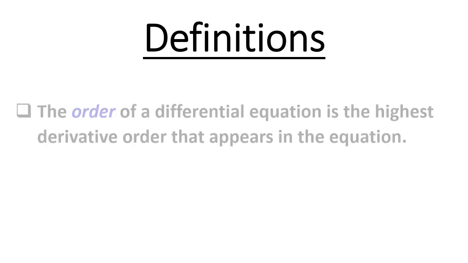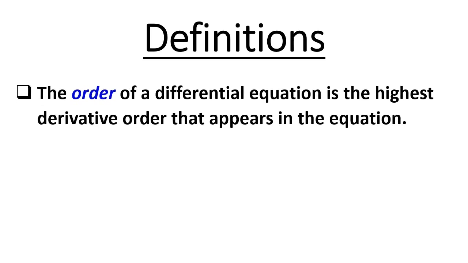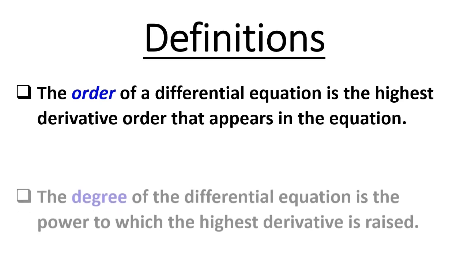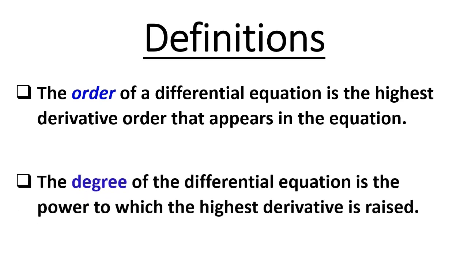Now let us look at some definitions, more specifically the definitions of order and degree of a differential equation. The order of a differential equation is the highest derivative order that appears in the differential equation, while the degree of a differential equation is the power to which the highest derivative is raised.